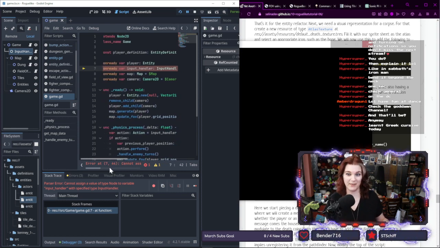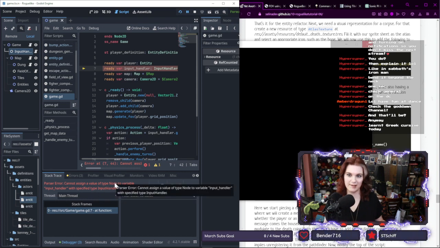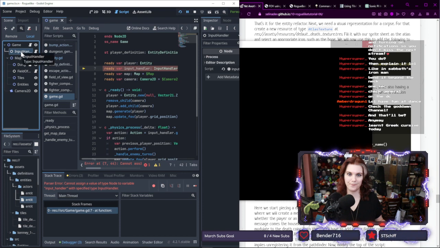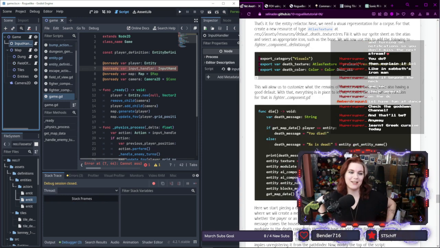Or I've broken something. Cannot assign value of type node to variable input handler, was specified type input handler. Alright, this is a later problem. Anyway. Stuff's broken and I don't have time to fix it.